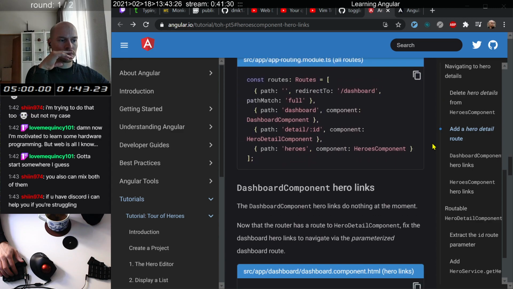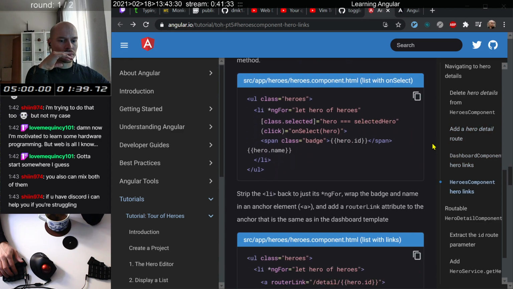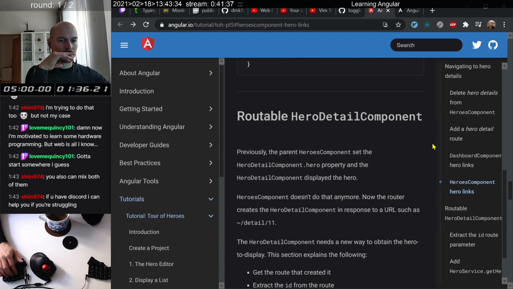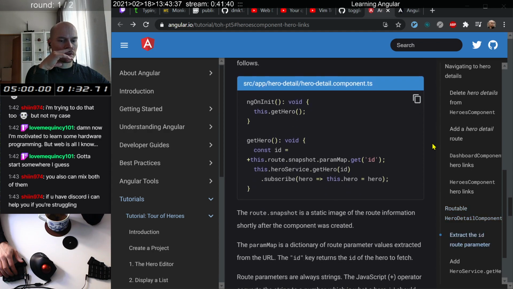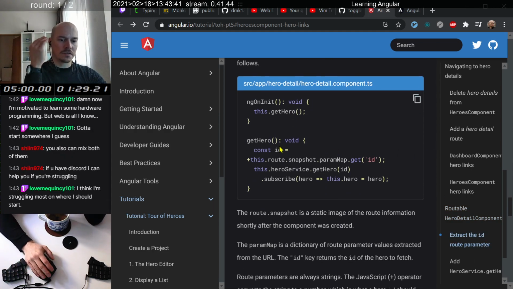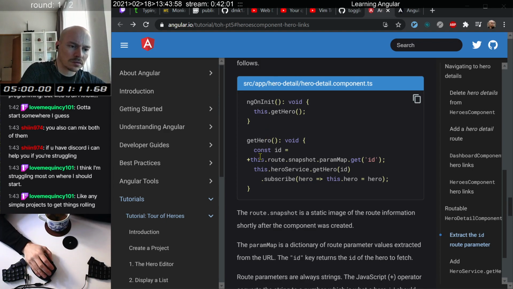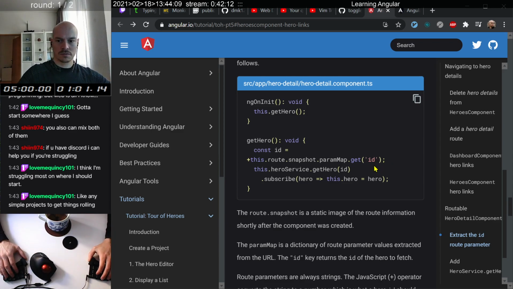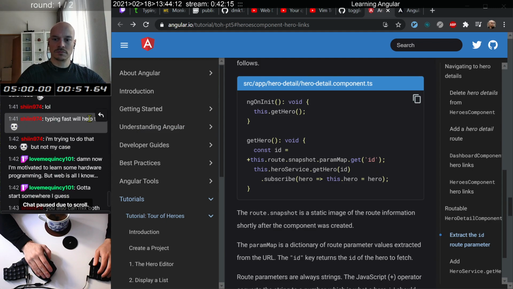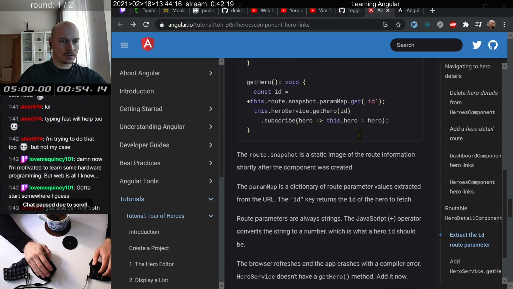Those are the routes. Routable. Here it is. What the hell? We are defining a constant of id right here. Oh, okay. And we use that ID to, I see. Why is this plus in here? Why can't I just get that? What does it do? Oh, I'll finish this round and we will go to chat.